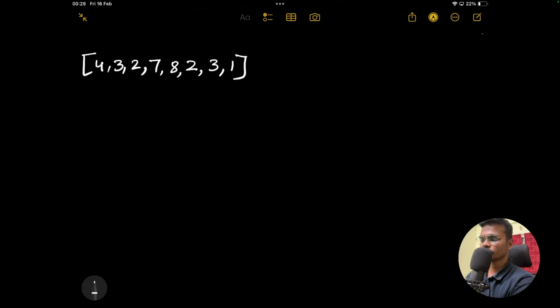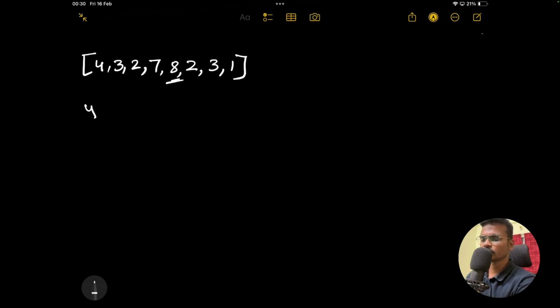So the first element in the array is 4. Since the maximum element in our array could be the length of the array, which is 8, the maximum index could be 8 minus 1, which is 7. If you subtract 1 from any element, that is a valid index in your array. 4 minus 1 is 3, a valid index in this array. 7 minus 1 is 6, which is a valid index. And 8 minus 1 is 7, which is also a valid index.